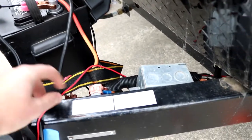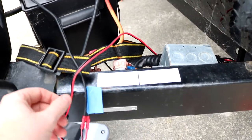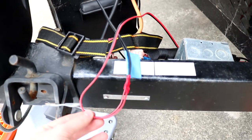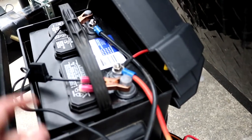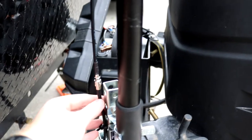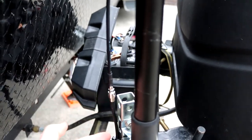Here you can see I did some barrel connectors on the cable. And then I used an old set of alligator clips with an inline fuse because this did not come with an inline fuse and I didn't have a connection. And then here you can see the antenna cable on the pole.